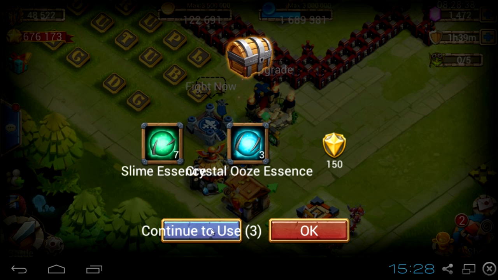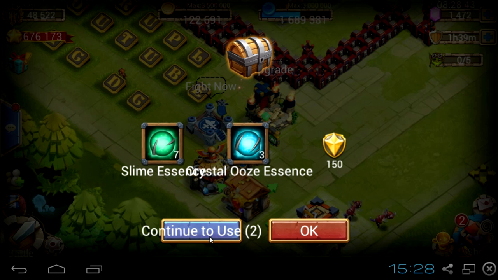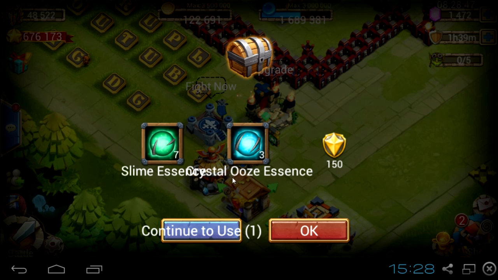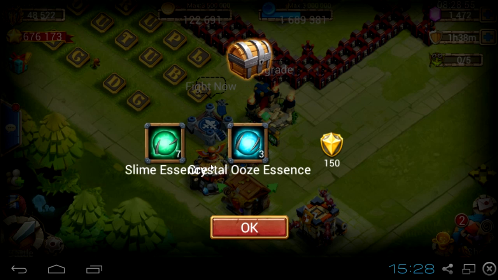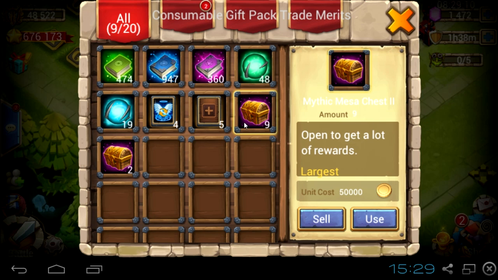3 Crystalluses from the blue one. Maybe we'll get 5 or even 6. Again, 3. Let's see. And the last one is 3. That's pretty good, because I didn't get any add hero slot card. I have already 5 of them. They are just worth 1600 gold, but I cannot add any more hero slots. I have full heroes alta. Okay, now it's time for the purple.